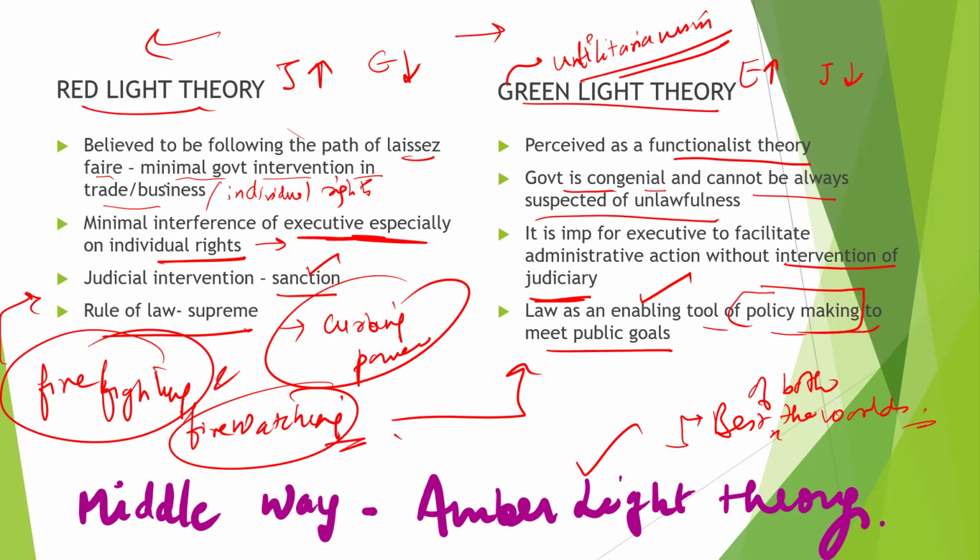Let executive make law and let judicial articulation come into picture so as to apply the principles of legality and so as to safeguard a particular vision of the human rights. So amber light theory is basically the mix of the two worlds, an idealistic situation in which both the courts and executive are functioning simultaneously for the development of administrative law for achieving the goal of good governance. All right. I hope these three theories are clear to you.